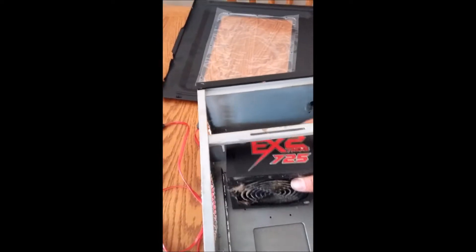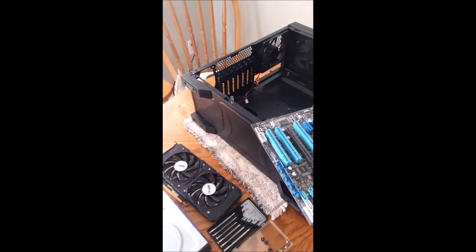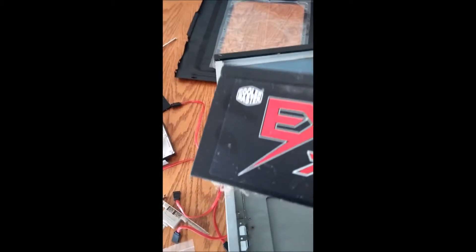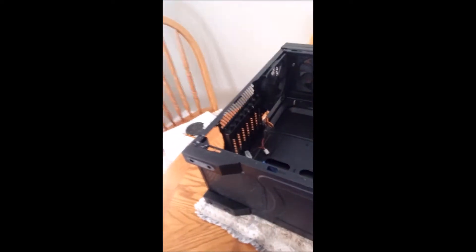We've taken out the four screws from the power supply and you just pull it out. Now you see why we had to take out the motherboard first. One thing to remember about this new case: the reason it has feet is that this power supply has a fan on the bottom, as all power supplies do. When it's on top that's fine, but at the bottom it would be blocked — no air would flow in. So they made a little grate and elevated the case so there's still airflow, meaning even with the fan facing down it will still work.